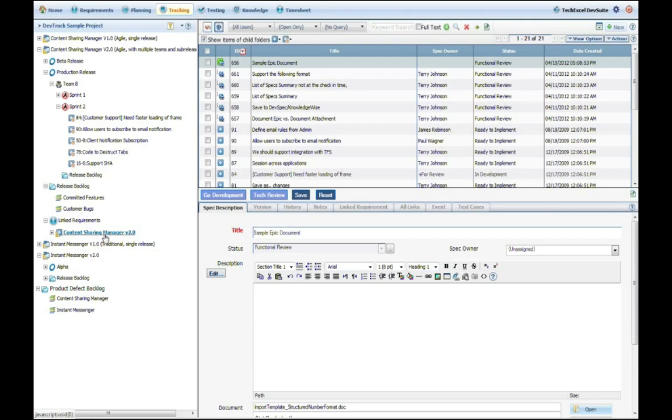Okay. And one more question. So for My DevSuite, when it opens up, is it going to just be the regular DevTrack list view, or is it a special interface optimized for the tablets?